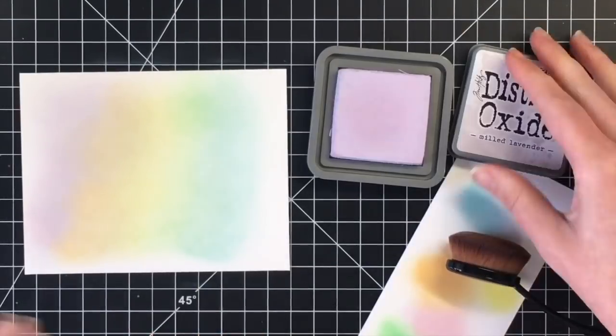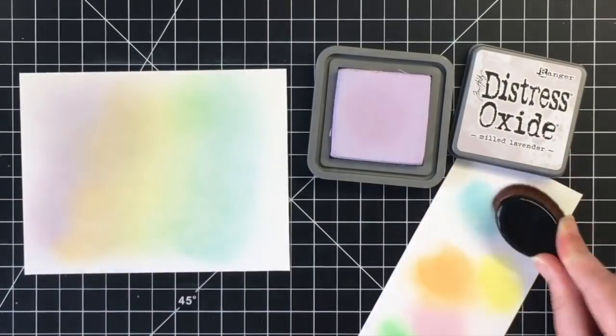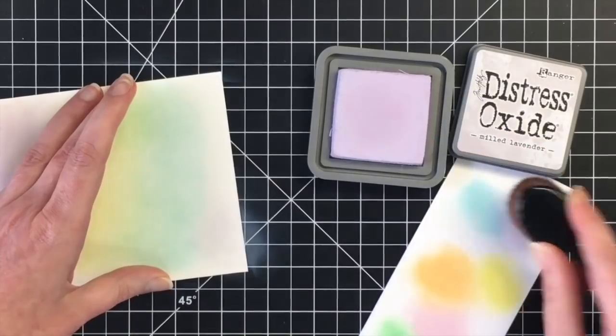So I'm just going to add this last color here, and then we'll move on to creating the rest of the card. The milled lavender is so pretty. It's so soft.